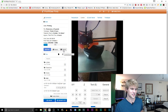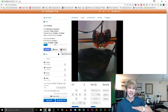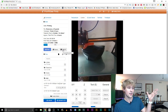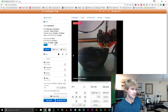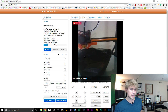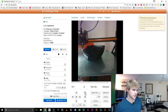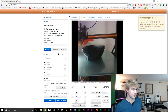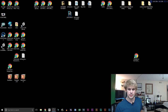I'm always learning things. If I take this model and turn it into a solid, and then reprint it the same way, it will work. I'm confident of that. So I need to create a solid through Mesh Mixer, and then I'm going to click Cancel right now. You're going to be able to see it cancel here. As I said, if I take Mesh Mixer and create this into a solid object, it will then print properly. It just stopped right there. I'm going to pick up the Z, tell it to move up a little bit, and leave that printer right there.